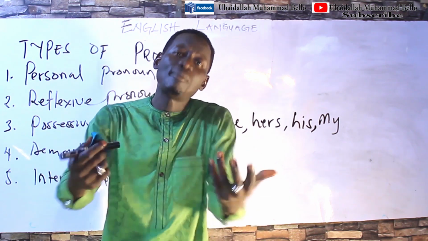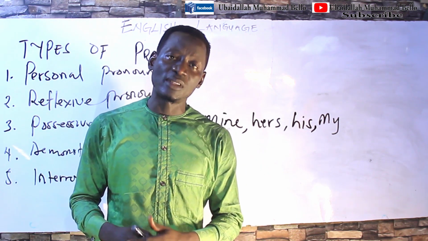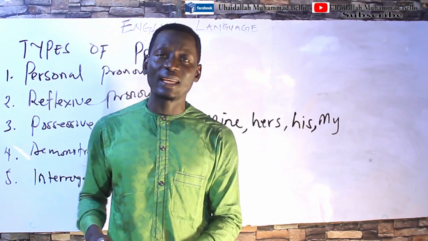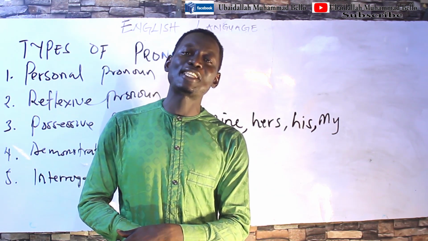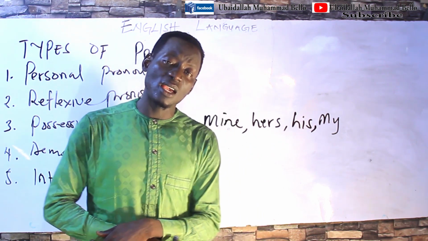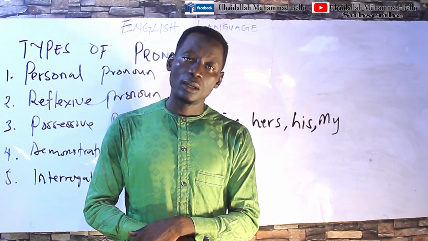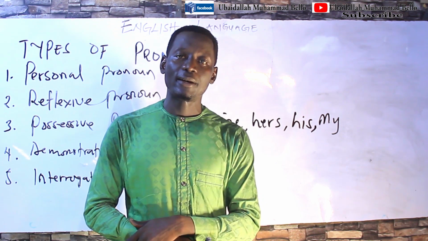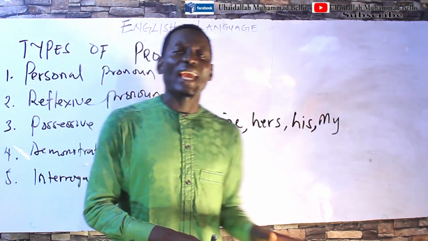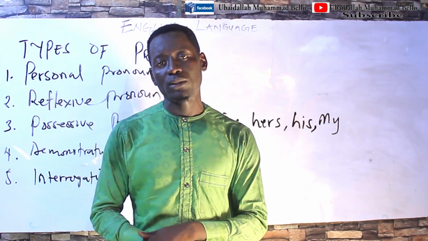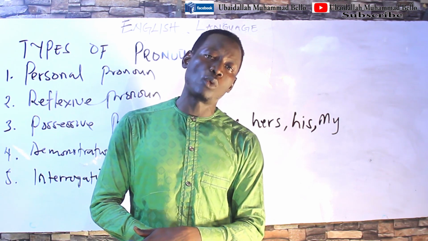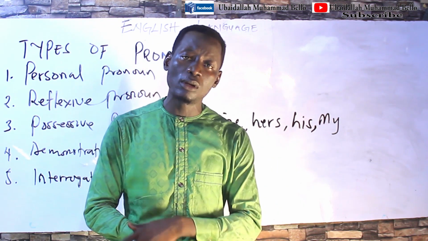That means I mustn't mention my name in that particular position. That would have been my name. But if I say, the book is mine, that mine is a pronoun because it is used to avoid the mentioning of my name. It can rather be in such a structure: the book is for Ubaidillah, for instance. My name is Ubaidillah. But if I wouldn't want to mention my name, I can say, the book is mine. That mine is a pronoun, and we call it possessive pronoun, as it entails the sense of having the book under my own possession.